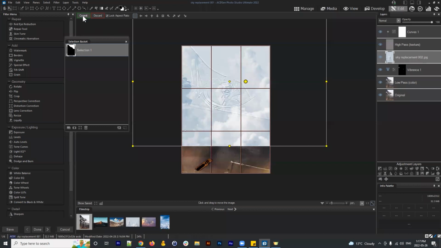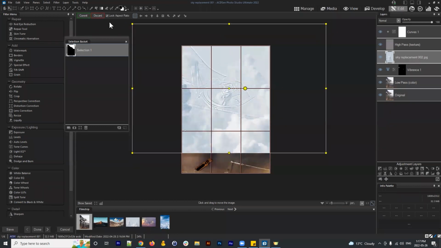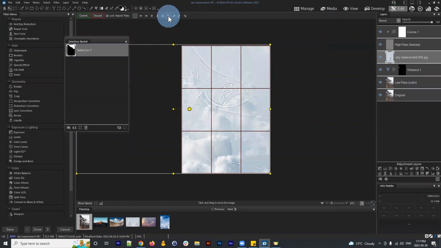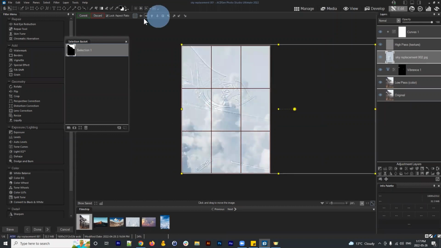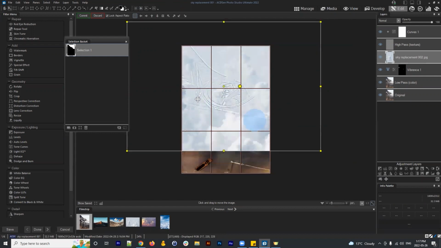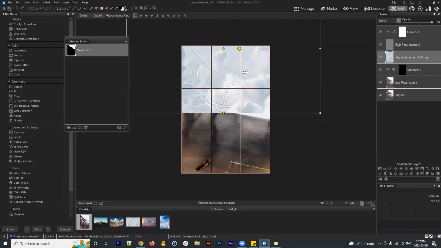Basically, it's going to ask whether or not you want to commit or discard the layer, meaning commit the movement that you've made or discard the movement. And then you just have the ability to align the layer with the artboard itself. So I can align it to the left, or to the right if I wanted, or to the bottom left or the top left if I wanted. But you can also just click on it to move it yourself.